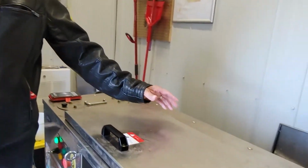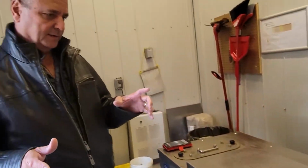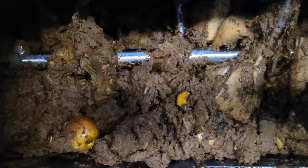The way this thing works is you fill it through the top, and then when the machine is full, you empty it through this side door. The machine sits in an oil bath, and that oil bath is heated to a certain temperature. The organic material, as it's turning inside the digester, gets superheated so that it kills all the seeds. One of the annoying things about regular composting tomatoes and cucumbers, when you use that compost in your garden, is you get a lot of volunteer tomato and cucumber seeds. By putting it into a digester that heats it, that heat actually kills the seed that is in there, and so you don't get any type of different growth.